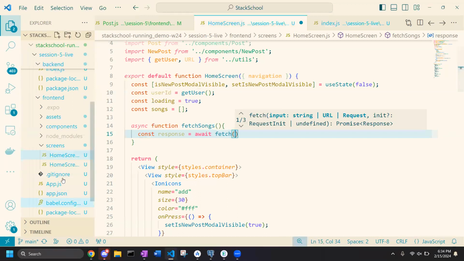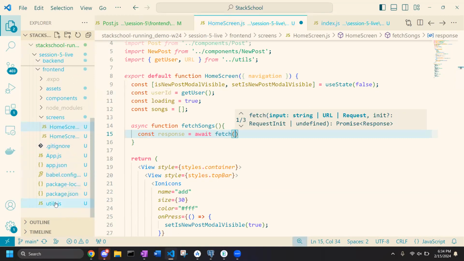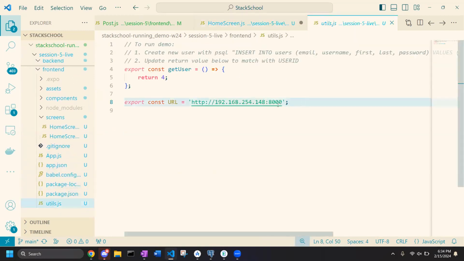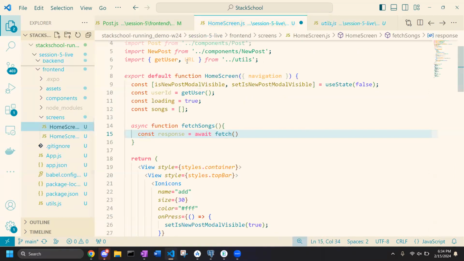So right now, under this utils.js file, I've specified my local IP, which may have changed, but we'll run with this for now and then we'll see. So I can just copy this, or if I go back to the home, I'm actually importing it right here.